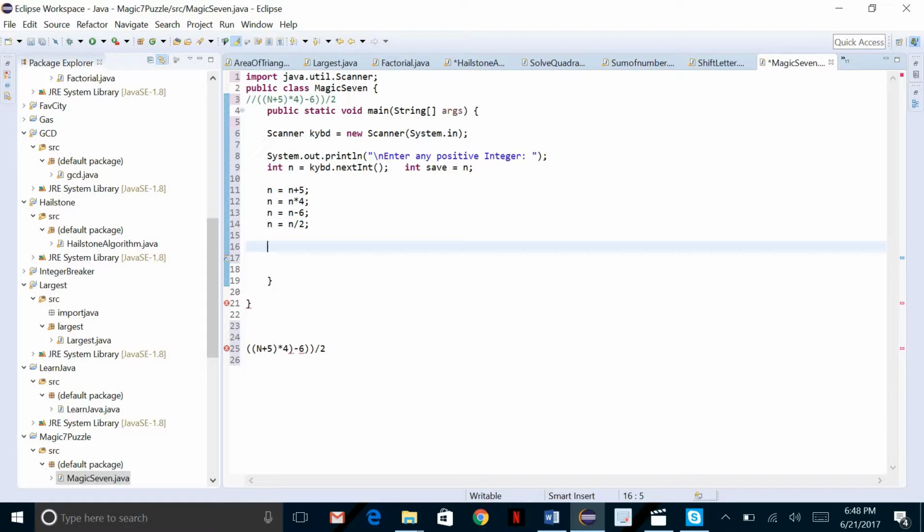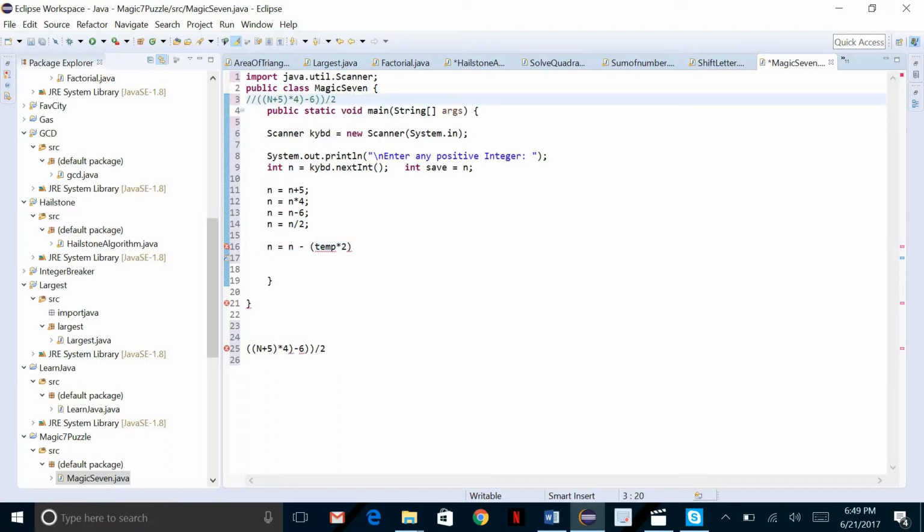And then the next part. n equals n minus temp times 2. I'm going to explain this. Okay, I missed a part of the equation for the magic 7.